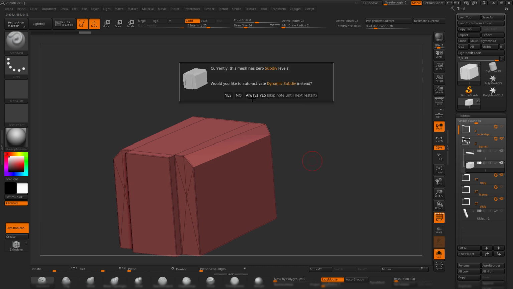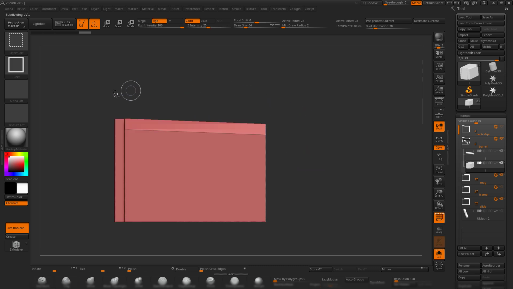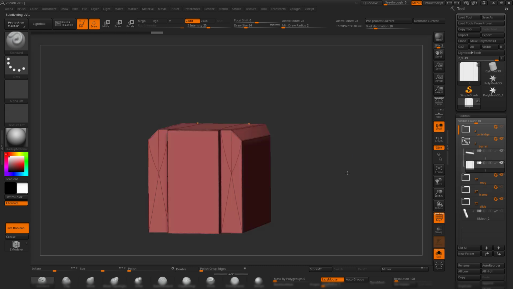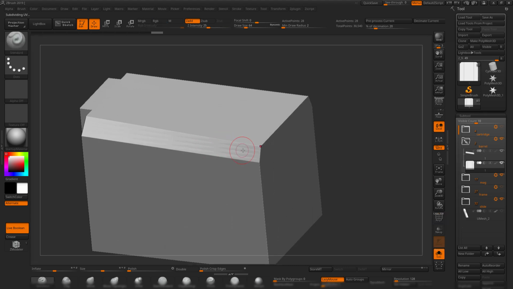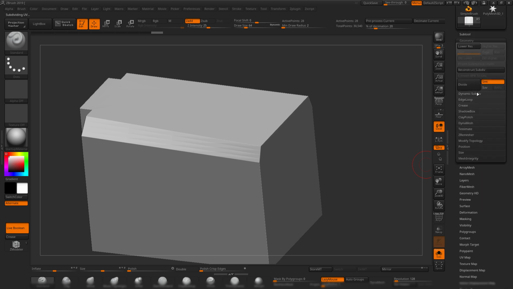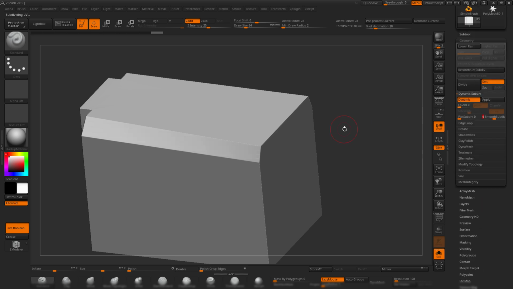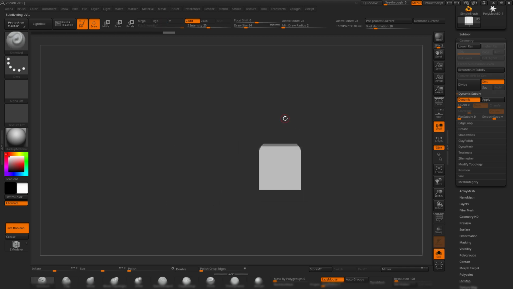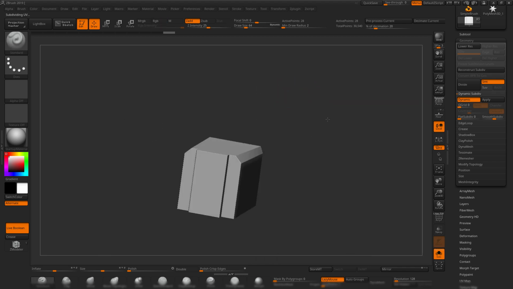So I'll crease it in any way possible so that there is no such thing. Right there. Now you can see more polygons popping out. So you just increase. Yeah. Now it looks good. Okay.